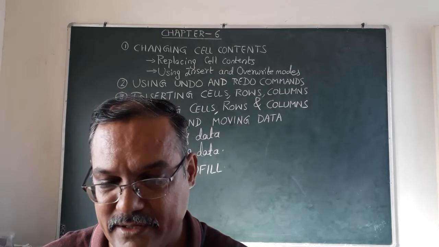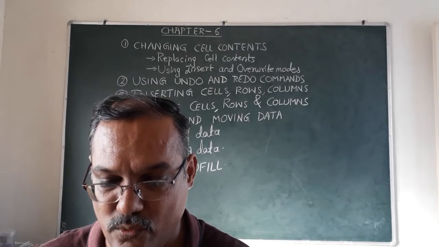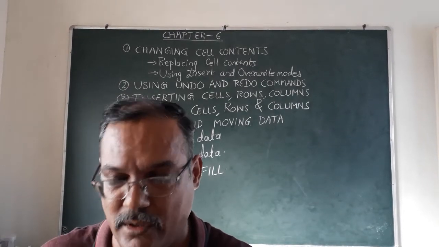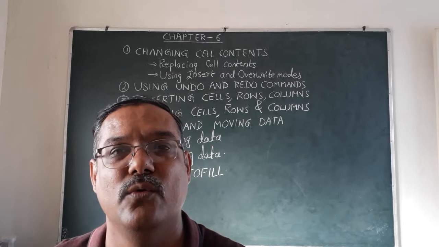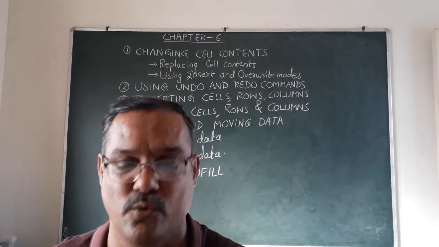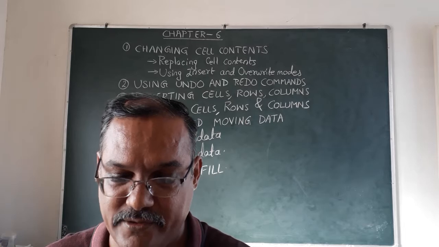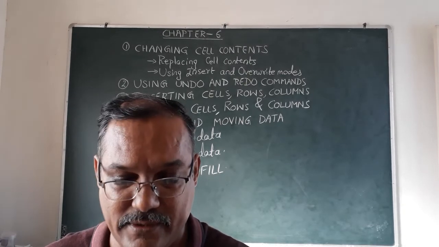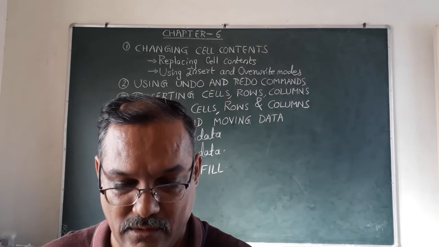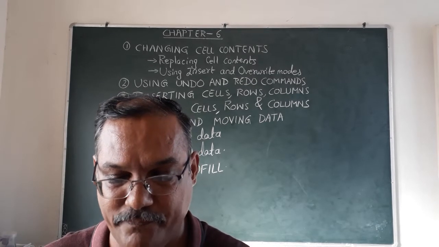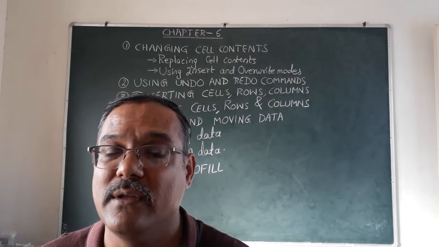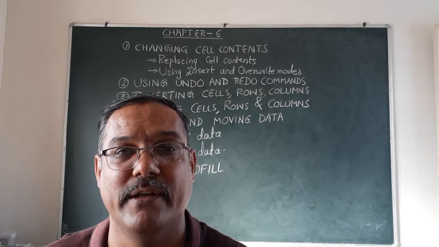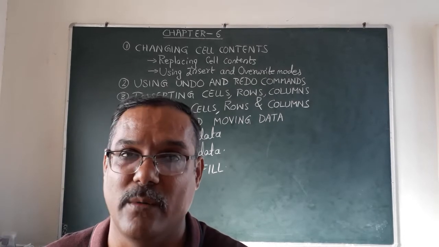To cancel the last action performed, use the undo button present on the standard toolbar. So you are going to see that the undo button has been present on the standard toolbar. The redo command is used to repeat the last action that you have done using the undo command. The redo button is also present on the standard toolbar. So if you want to see what is the last undo you have done, for that you have to go for the redo command.